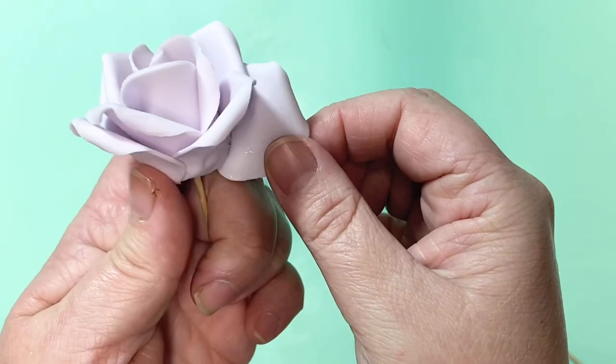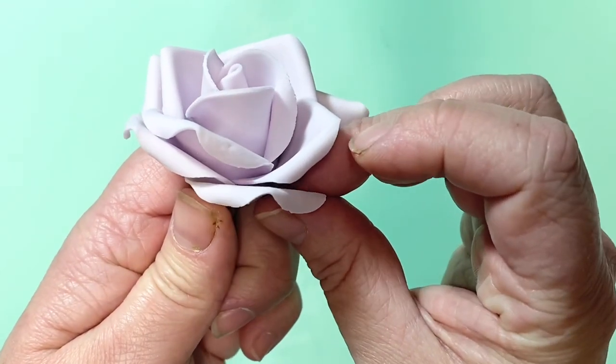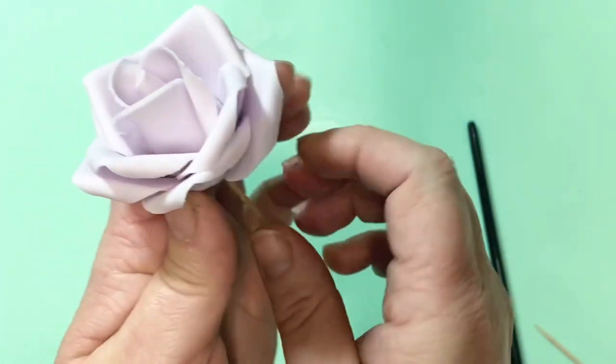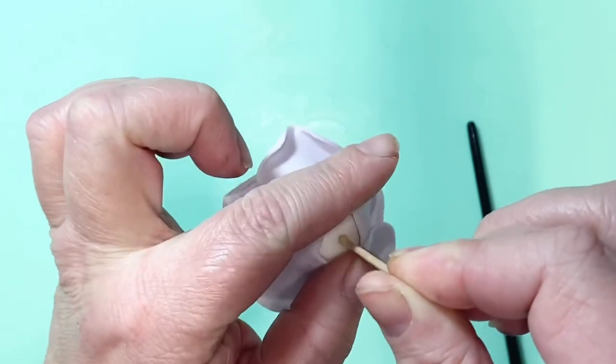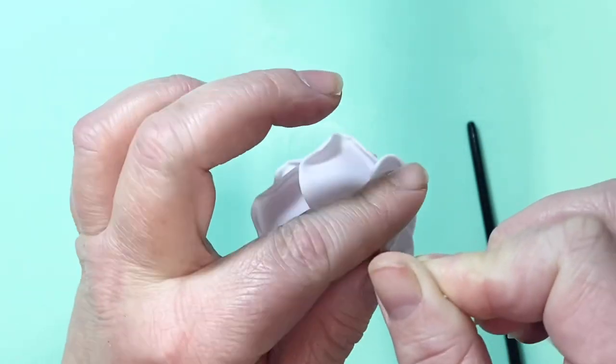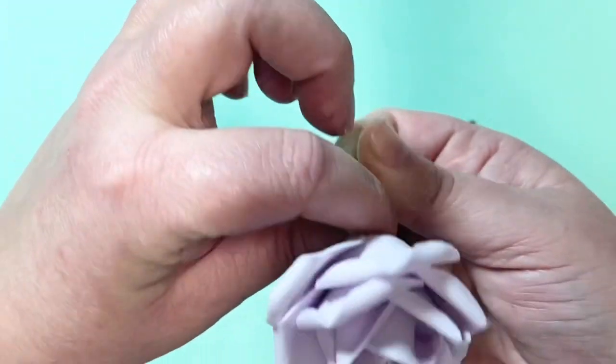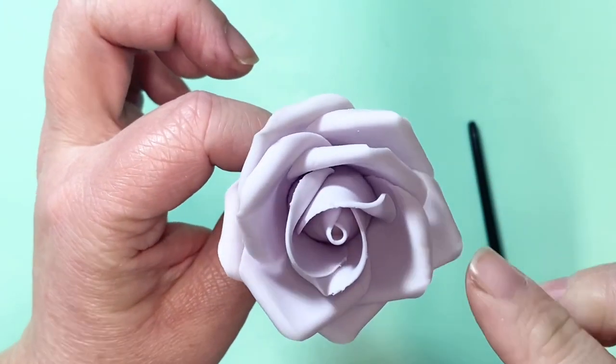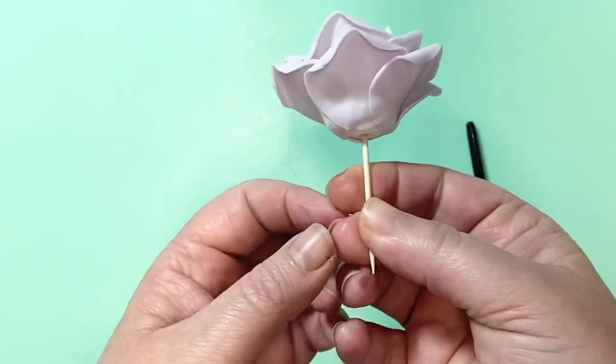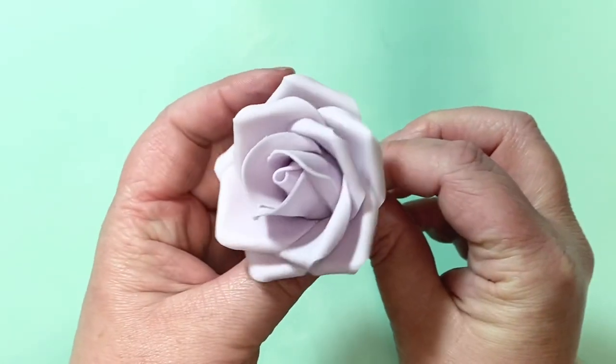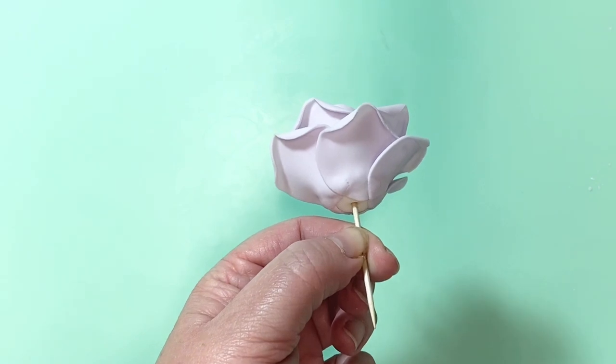And just like the other two, pull the first one back a bit, hold it with your finger, and feed over and under, and then close it. I always turn my flower over at this point and just neaten up at the bottom to make sure they're all stuck properly in place. And then put it back upright and just pull any petals out that need a little bit of bulging out. And that's your rose, quick and easy.